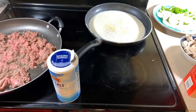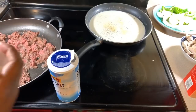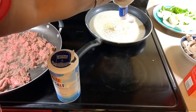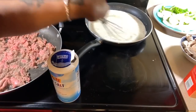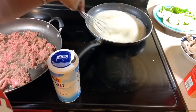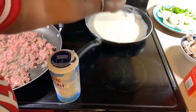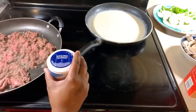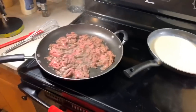All right, and then listen here, I'm gonna put some ranch. Yeah, baby, I'm gonna put some ranch in this, and it's just a little bit, but it really makes a difference. That's about a tablespoon and a half. Okay, it really makes a difference in this cream sauce. Makes it so delicious. If you give it a taste, right? And if you feel like you want a little bit more ranch, then put you some more in, okay? Let's let that reduce down for a few minutes. And then I'll show you something special that we're gonna do with that sauce next.